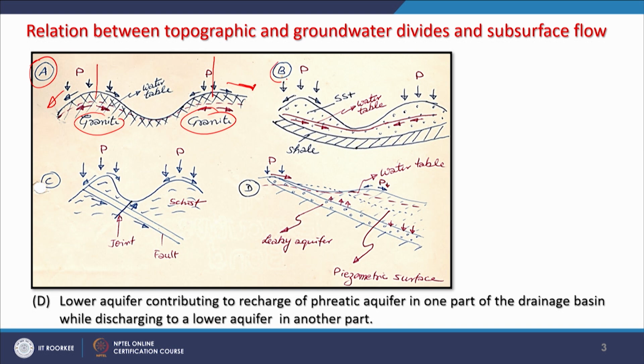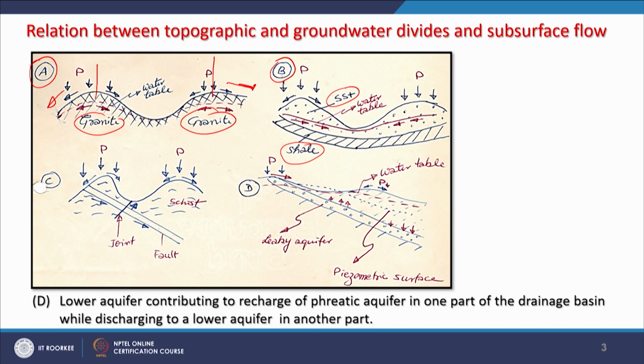Now, we come to another scenario, it is B in the figure. Again these two mounds are there, and again undulating topography, and this is a sedimentary sequence where on the top you have sandstone. In very brief, it is written in abbreviated form as SST, and in the bottom you have the shale. Sandstone is good, having high porosity and permeability. Shales are fine grained rocks, will have high porosity, but may not have good permeability unless they are fractured.